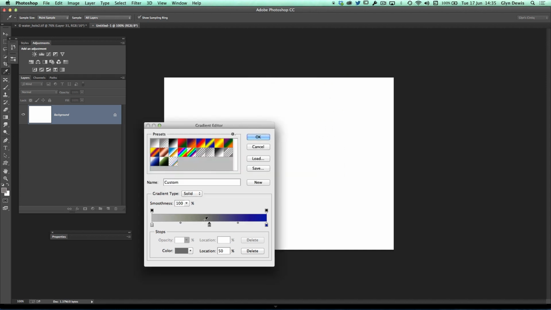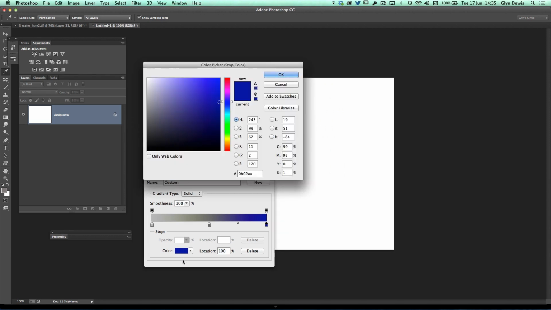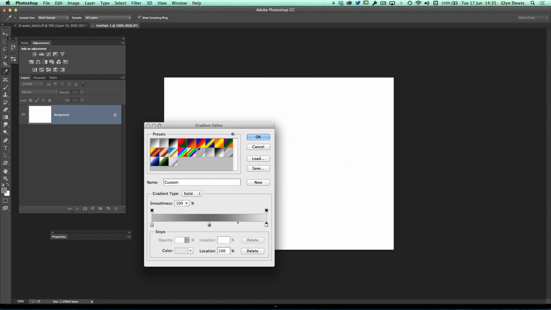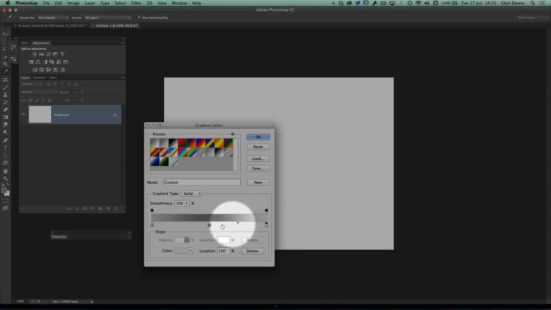And the final one, the far right-hand side, this one last blue little tab, click on that. Then we can click on the blue, and then we're going to choose an even brighter one. Now, this is the highlights, but I'm not going to take it to pure white. It's just going to be an even brighter gray tone. So we'll go for somewhere around about there. So now we can see our gradient in the bottom bar going across here.